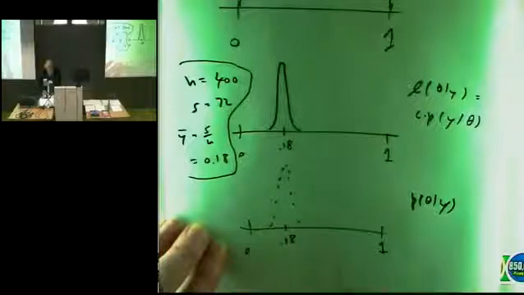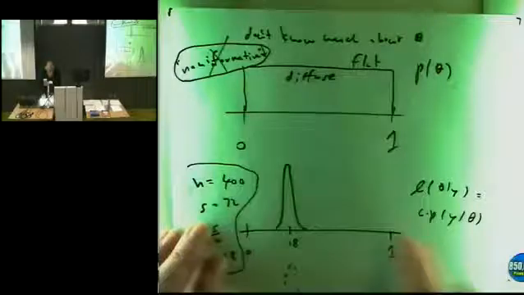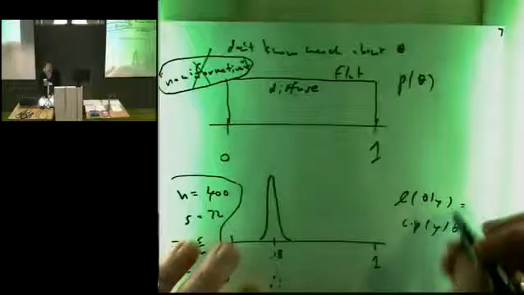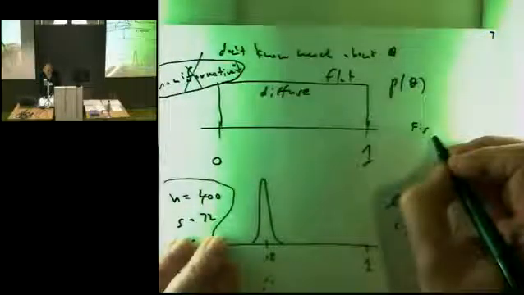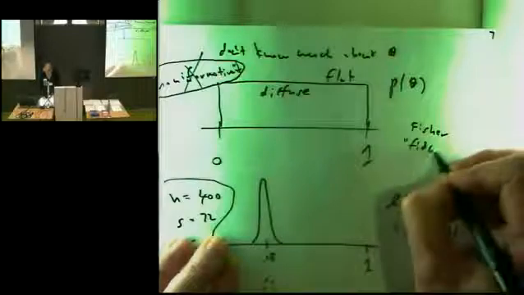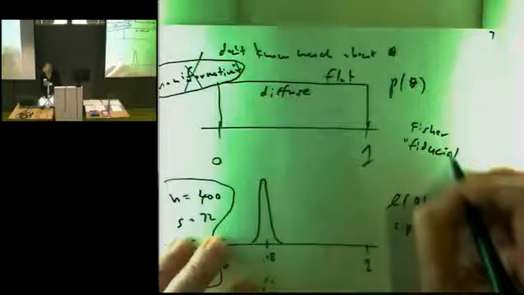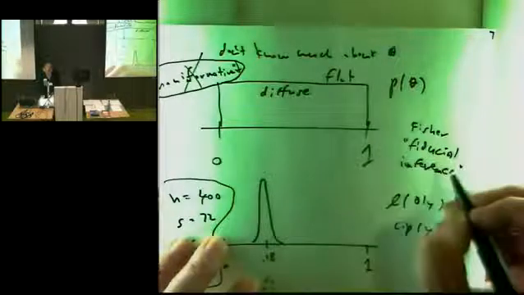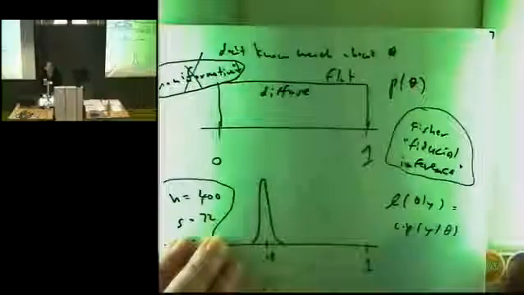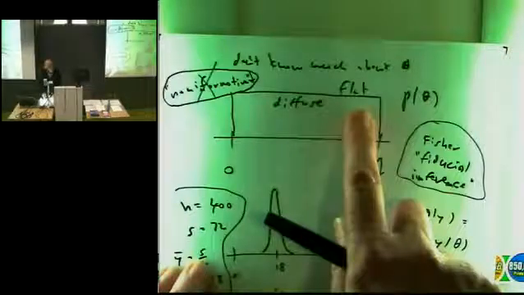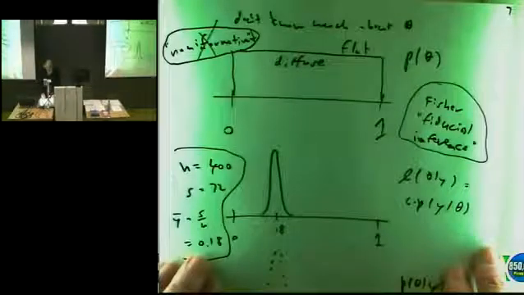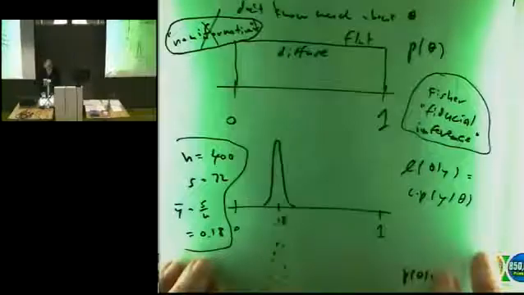So Fisher's maximum likelihood is a special case of the Bayesian story when the prior information is relatively diffuse. In fact, this picture here with a flat prior is the basis of what Fisher later called fiducial inference. And he was very crusty. He wouldn't admit when he was wrong or just doing something somebody had already done. But fiducial inference just turns out to be Bayes with a flat prior. And he finally, at the very end of his life, in private conversations, was prepared to admit that, but never in public.